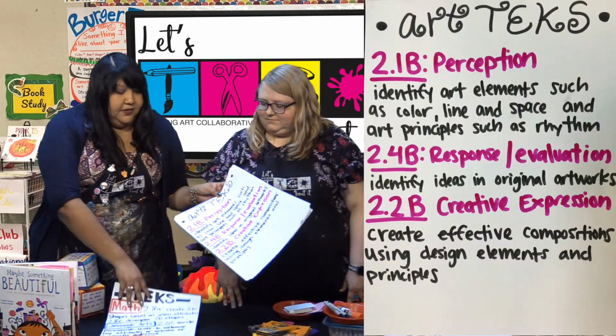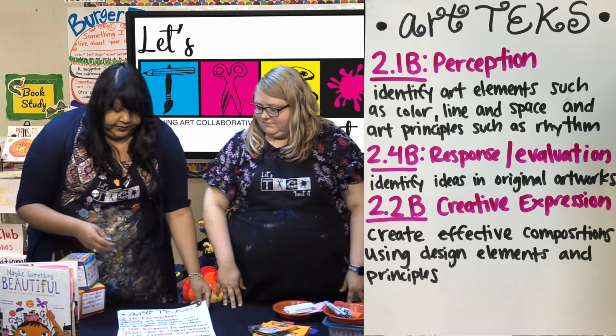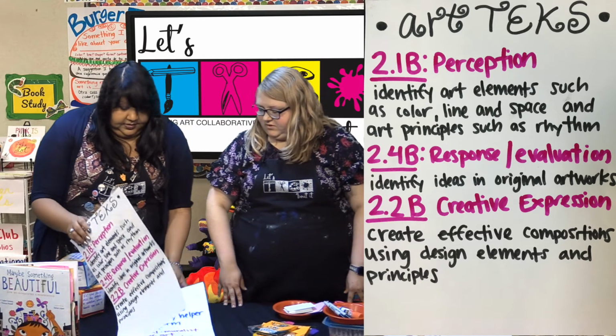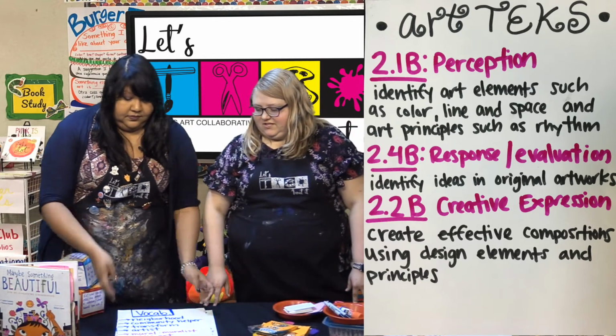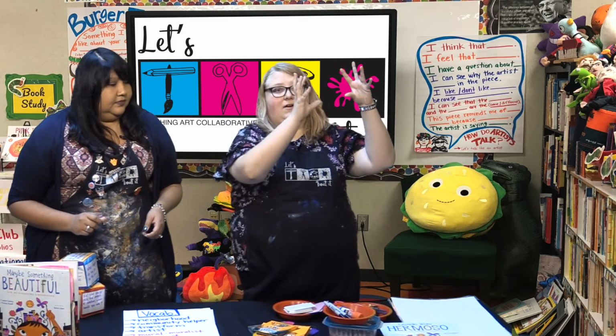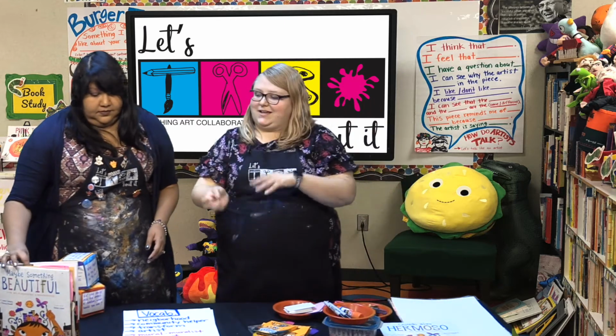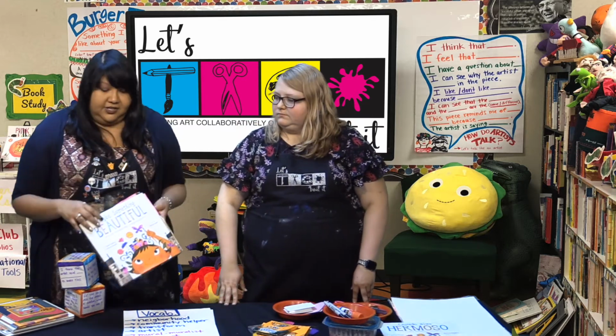And our art TEKS, of course, are creating artwork using lines and shapes. Very cool. I feel like there's a lot you could do with this. You could really take it and do a whole unit on it. In math class today we're doing this, connect it back to the book. Science, connect it back to the book. Social studies and language arts as well. That's the goal: to incorporate one book that can go across all the subject areas, so it makes that connection in each classroom.